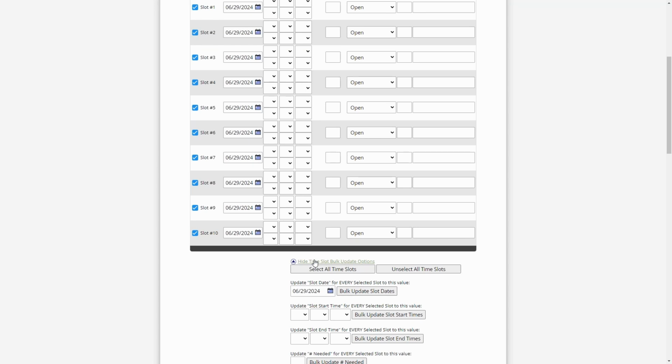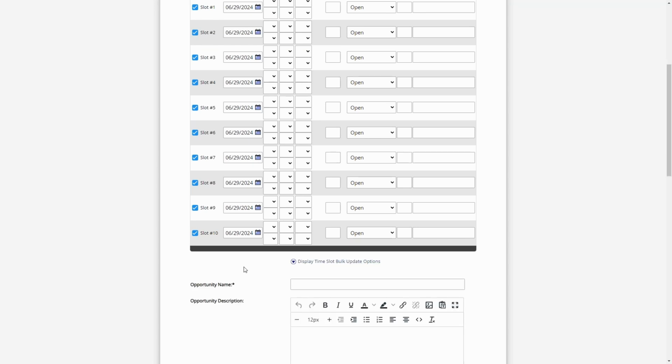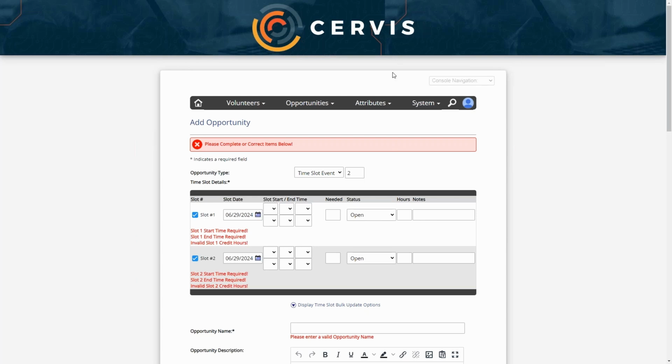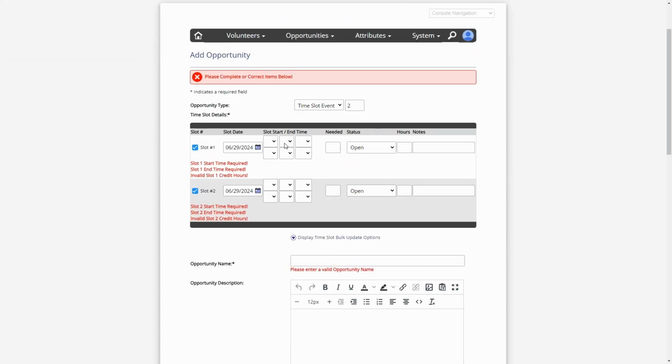And there's also the ability to repeat time slots. So if you have something that occurs on a regular basis, maybe the same shift 5 days a week or 2 shifts 5 days a week, like a morning shift and an afternoon shift. What you would do in that type of scenario is initially just create your templates. So I'd make a morning shift and then I'd make an afternoon shift. And then you can tell the system to repeat those time slots.